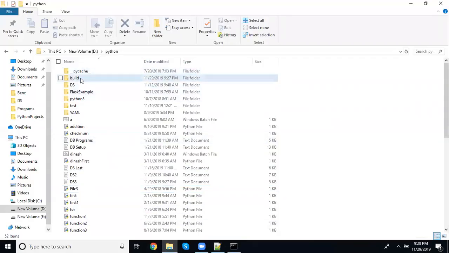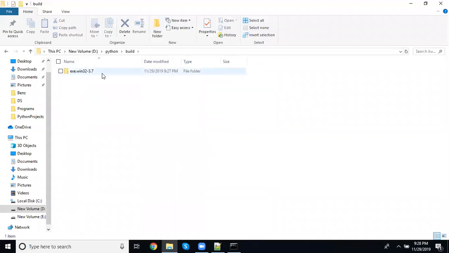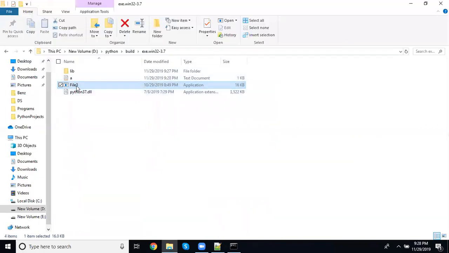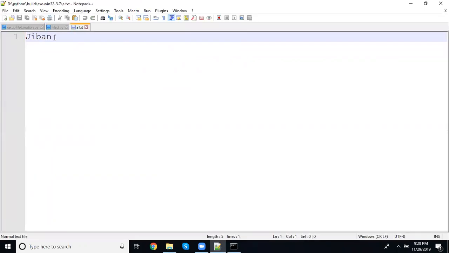Now build folder. Get into the build folder. See, it has created a Windows 32-bit version which will be compatible with all kinds of machines. This is what your exe file is. Now, if I share this program with you, you will directly click on this. It will get executed and generate the output. See? It is generating the output. It is writing the content also. Correct?